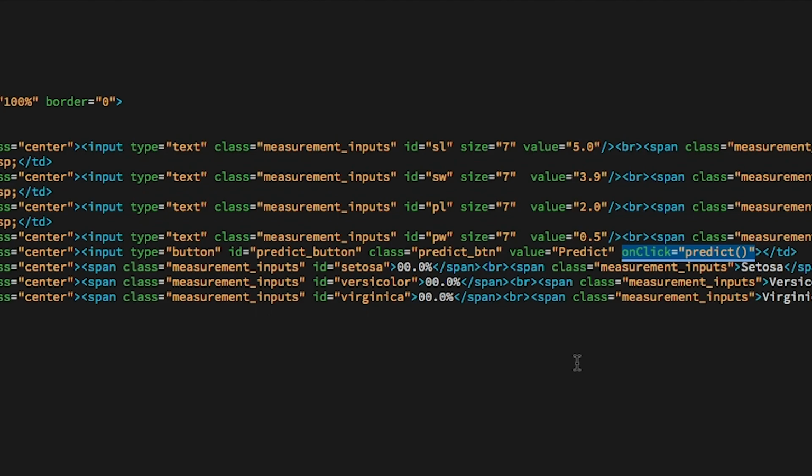The percentage of probability that the flowers belong to each class is displayed in these spans, which are assigned these IDs and are updated in the JavaScript file when the results are returned.